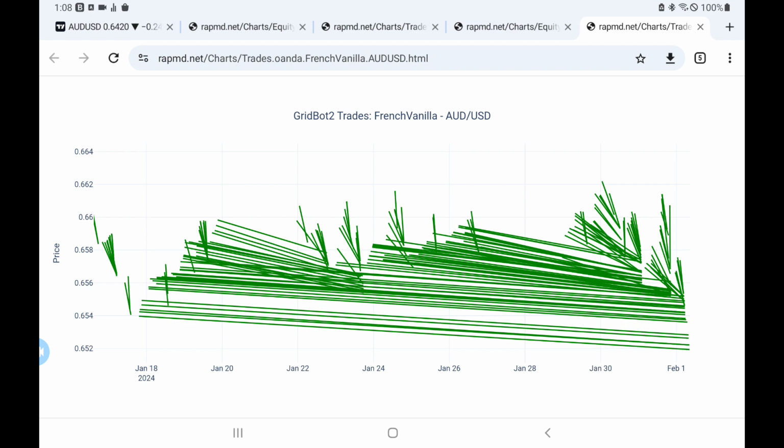Even if I was just to flip a coin or take a random trade anywhere, because of the 10 pip take profit, 407 pip stop loss, I have a probability of hitting my reward target 40 times more than I would a stop loss. That is, at a very minimum, I am likely to take 40 profits back to back versus one stop loss. Now, the market is never that cut and dry, but by putting the numbers on your side with a scientific approach, you are giving yourself the room and the space to make sure the market can provide as much breathing room and profitability as possible before you hit your stop losses.